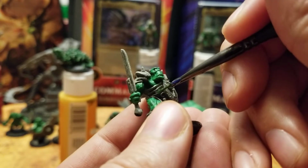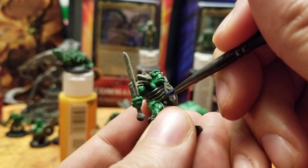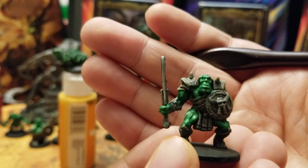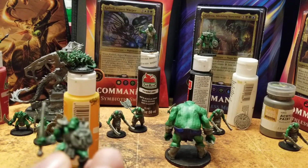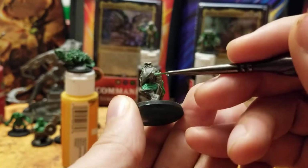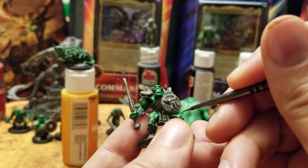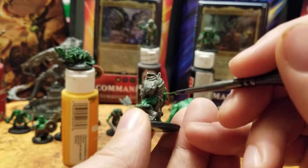With that 80-20 rule. And we're going to stay. See that? We're just making it pop. We're popping it out now. We are past the stage of painting. Now we're selling. We're selling the illusion of light. We're not even going to hit the whole model like we used to. Not anymore. We are going to hit the areas that would catch the light, and that's it.